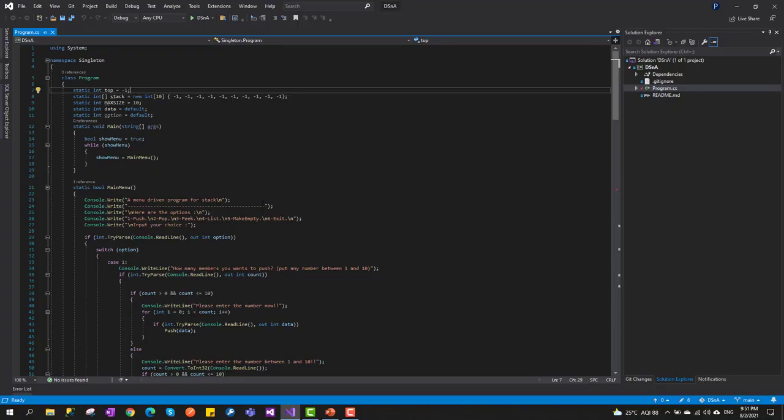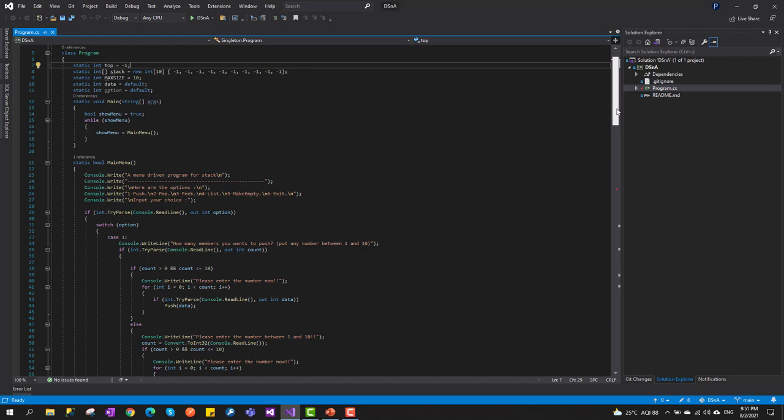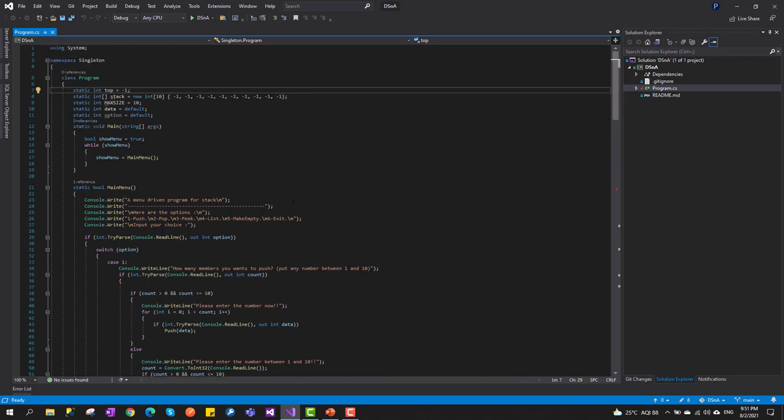If you look at our program, we are asking the user to enter how many members they want to push. We are currently limiting the user to between 1 and 10, so you can push at max 10 members. For simplicity's sake we could extend it, but we are just allowing 10 members.